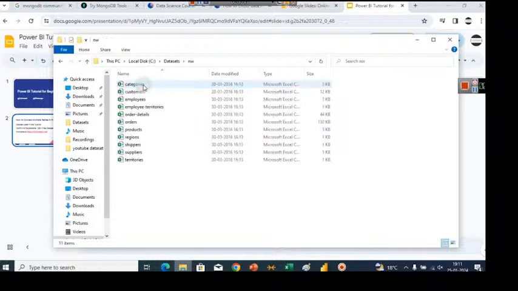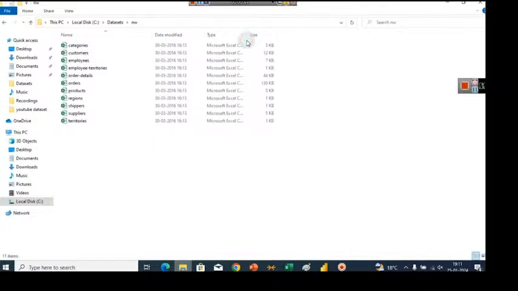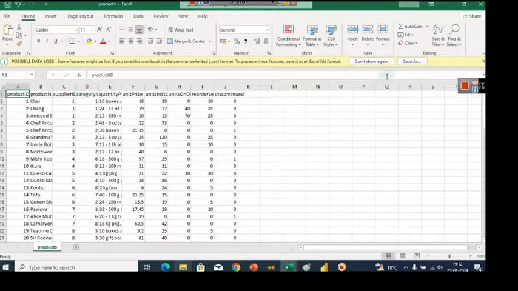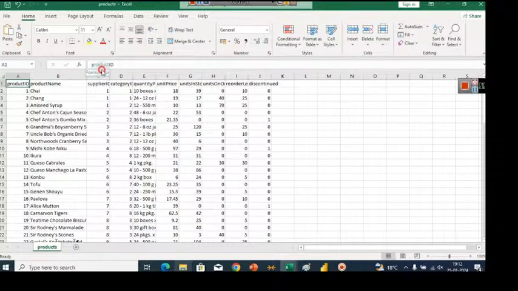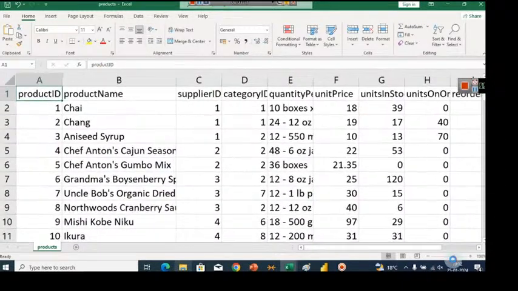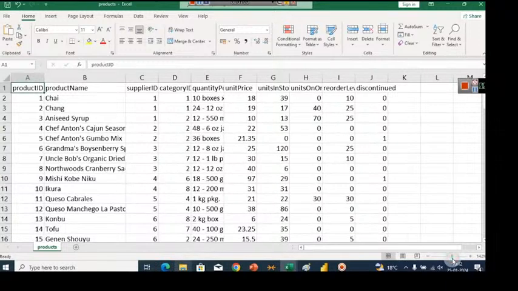So now let's see a data set. We have a data set called Northwind Superstore data set. In this particular data set, you can see we have these tables: categories, consumers, employee, employee territory, order details, orders, products, regions, and so on. This data set is of a trading company. That company trades the following products. Here you can see the list of products. If you are familiar with SQL or SQL Server, you might already know about this database.